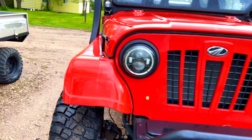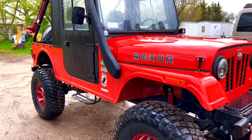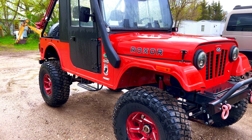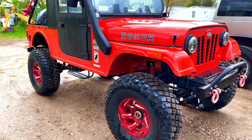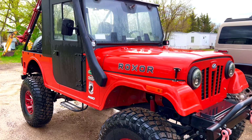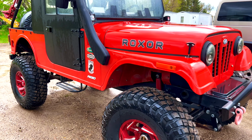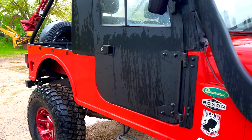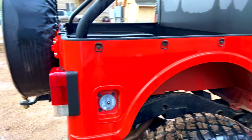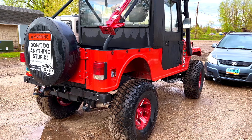So in the classic sense of the word, in India it was sold as first I think the MM540, and then they changed it to the Mahindra Thar, with the Thar being one of the deserts that you have in Asia, and a good chunk of it is in India. So the Thar desert, just like we have the Sahara in Africa. So very capable vehicle, built initially under license from Jeep, and in fact some of the Thars actually have a plaque on them.